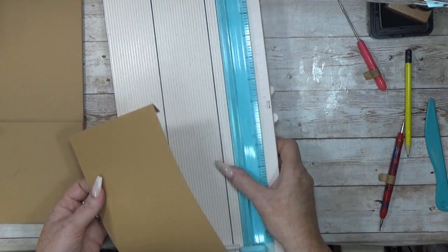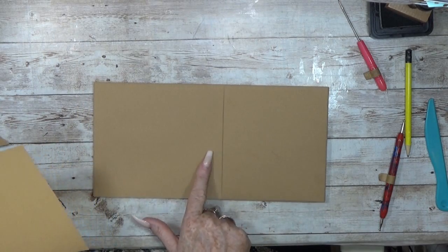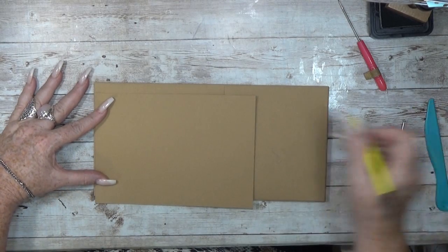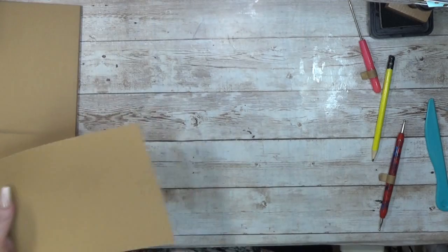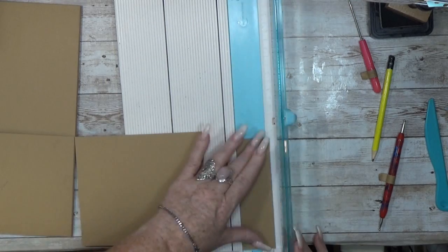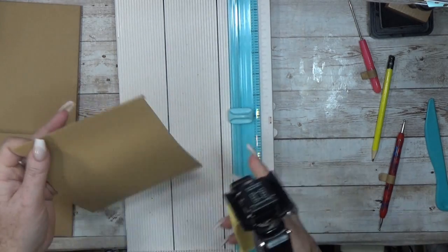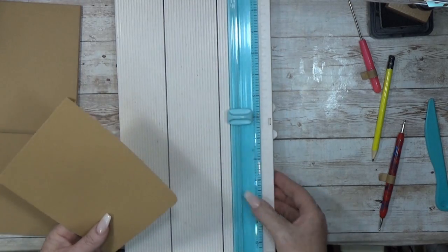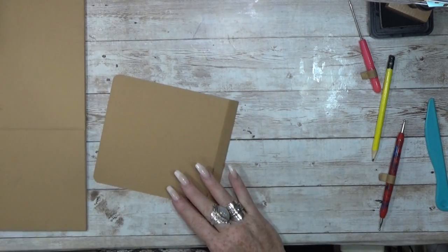Of course, we need to make this the same size as the pockets. And the length needs to be not overlapping this pocket, of course. So I'm just going to put this on top and I'm going to stay away at least 1 or 2 millimeters. Let's cut it down. There you go. And sometimes I really like having a nice corner. Makes it just a little extra fancy. All right, so this we can put on top.